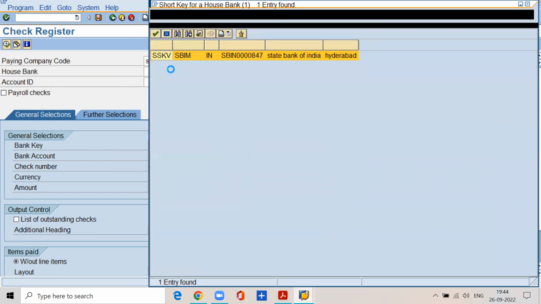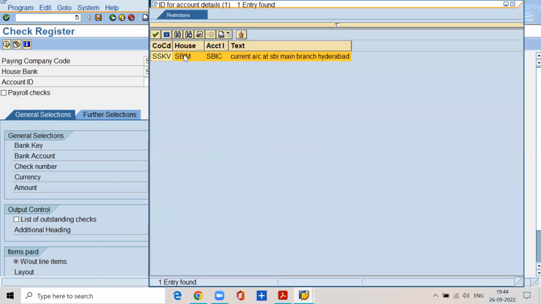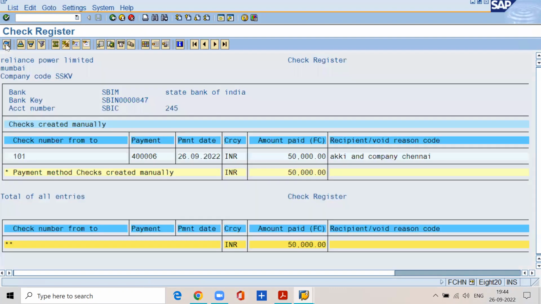House bank is equal to SBIM. Account ID SBIC. Click on execute. Look at the screen. Check number 101. This check number 101 was issued towards the payment document number 4,06,000. Payment date is today's date.